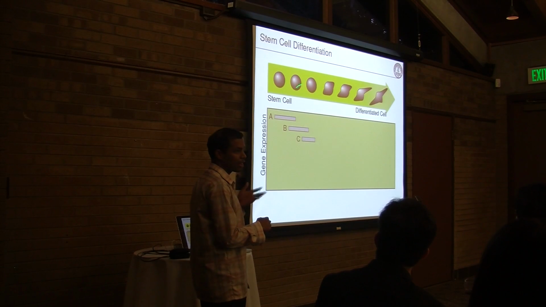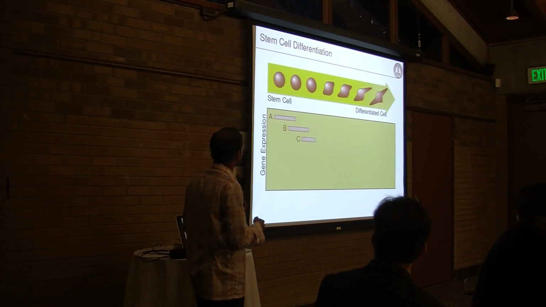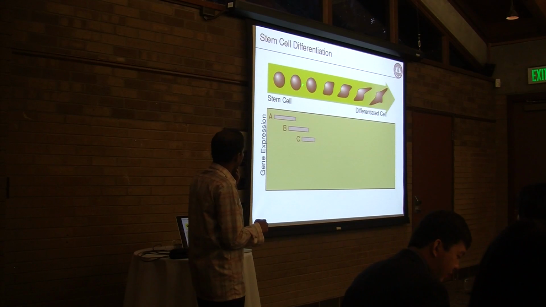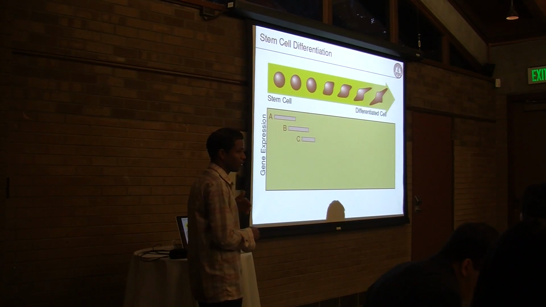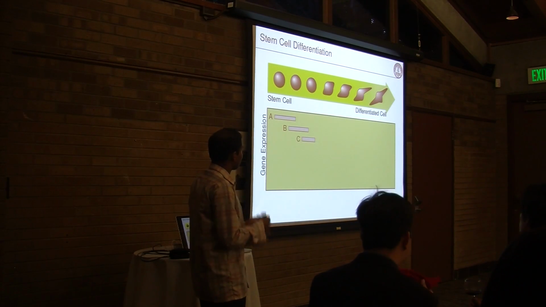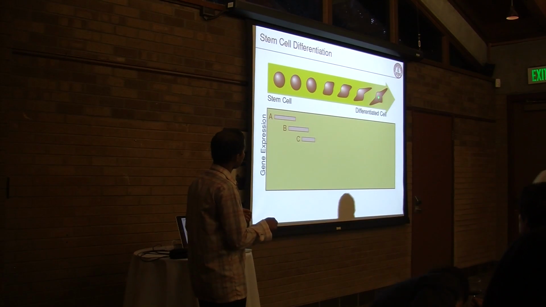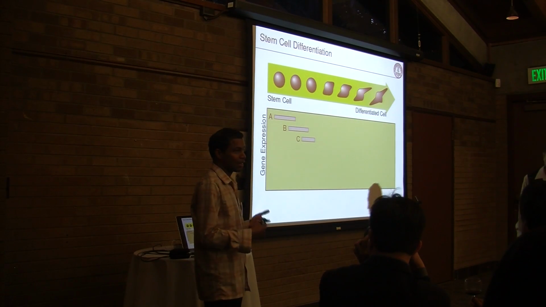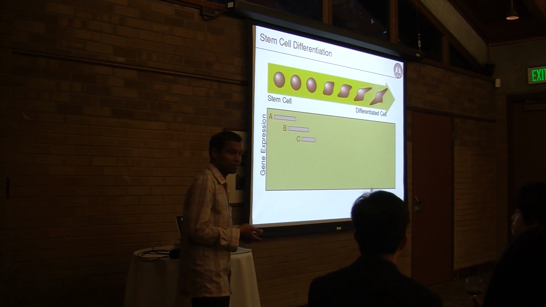The other cell can change its property. It's called the process of differentiation, right? So it becomes different from its parent. And if the cell is different, it goes through a path of differentiation till the terminal state. At the end, it becomes a terminally differentiated cell that may or may not be able to divide at this point. And most of the cells in our body are differentiated cells, and they perform all the important functions in our body.